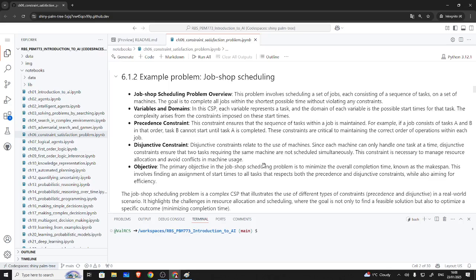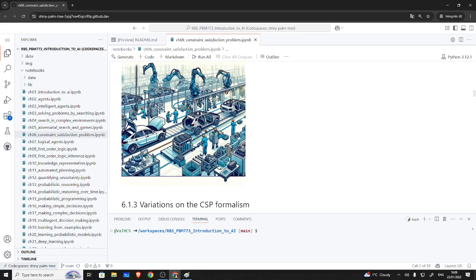So there are different types of constraints. You have precedence, meaning which comes first, and also things which cannot be done. Maybe there's a machine which does a specific thing, maybe there's a general machine. And you cannot do two jobs at once unless the machine supports that. So it could be pretty difficult. Here you can see an example.